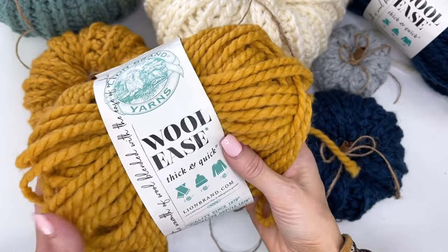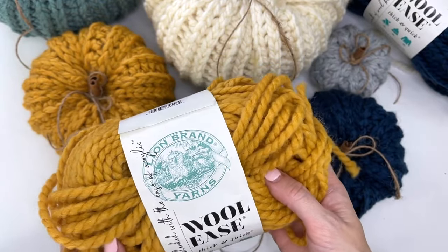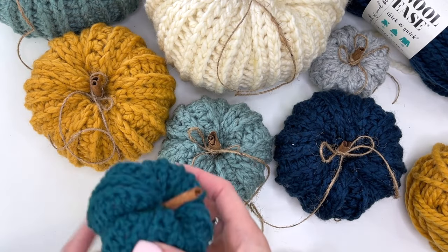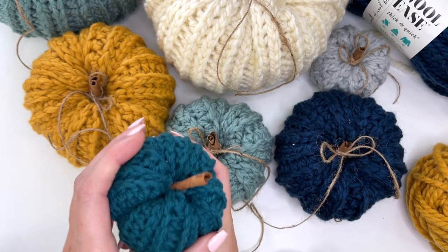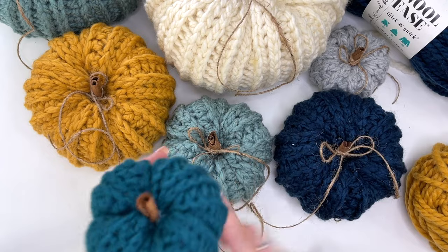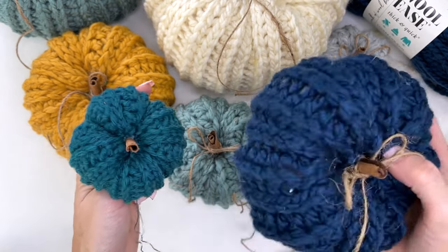So I've used Wool Ease Thick and Quick from Lion Brand to do the bulky and quick pumpkins, but you can follow the same pattern and make worsted weight pumpkins. So this is the small size pumpkin, which would be this size. And then if you do it in worsted weight yarn, you get a small pumpkin.